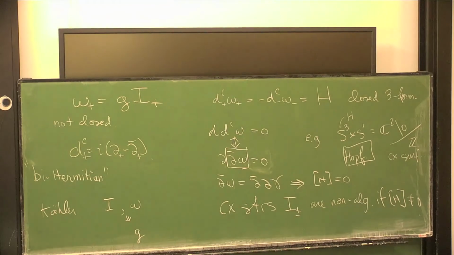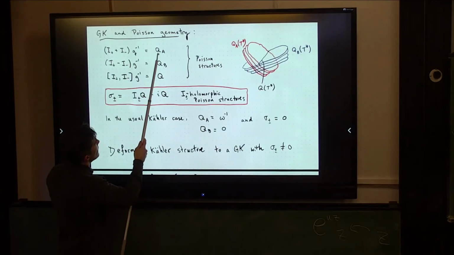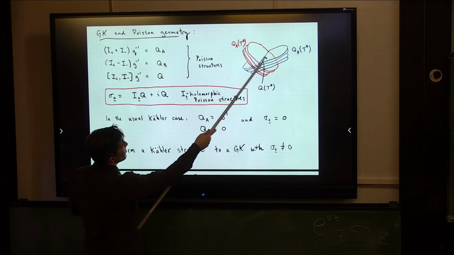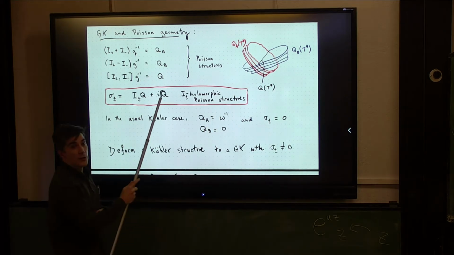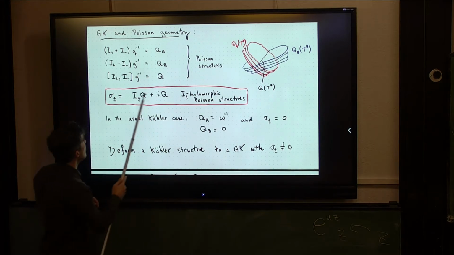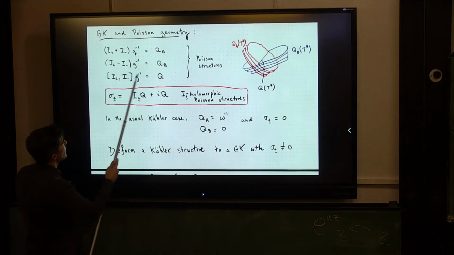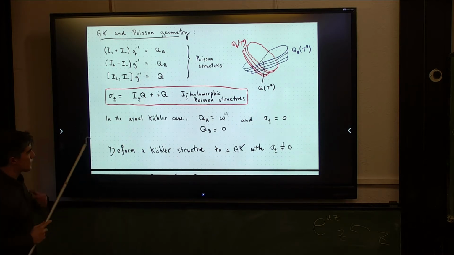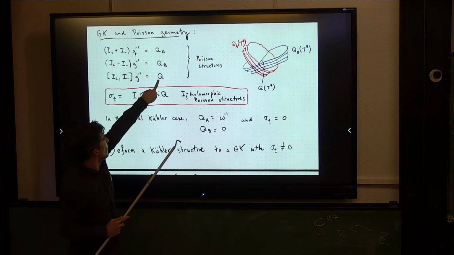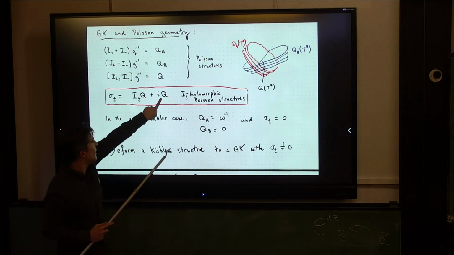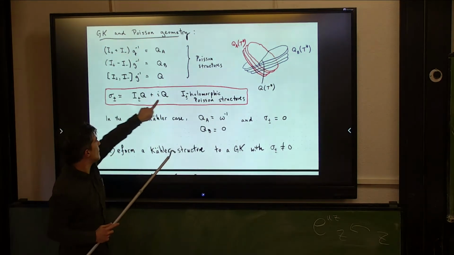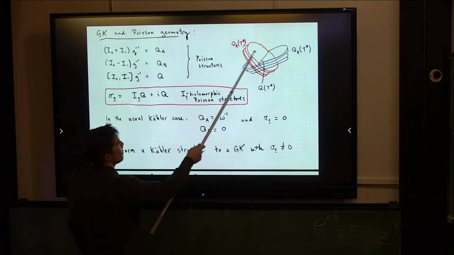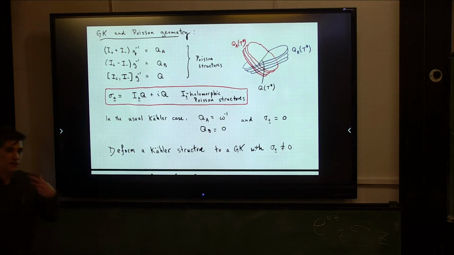Okay, so the idea here is that the A I drew in red, the B I drew in blue, and the intersection between these two symplectic leaves gives another foliation. And that foliation is the foliation of this one, which is the combination of the metric with the commutator of the two. And it turns out that this one, and this is something that Hitchin observed in his paper on the topic, is a holomorphic Poisson structure. So the idea is that we have two real Poisson structures, and their intersection has a holomorphic structure.